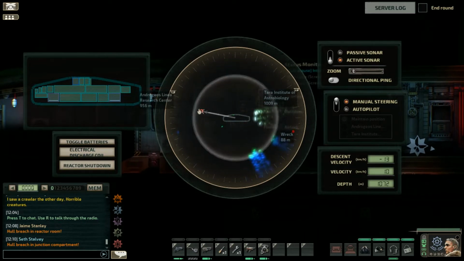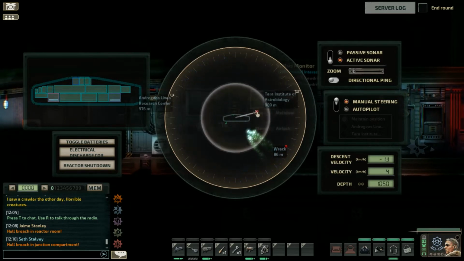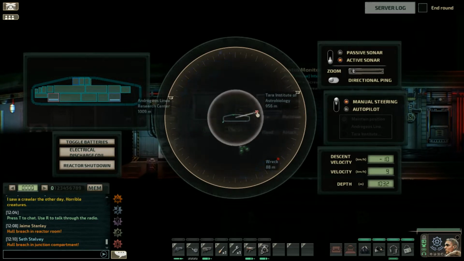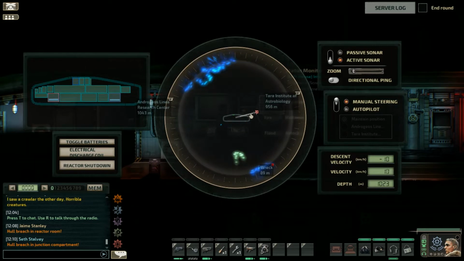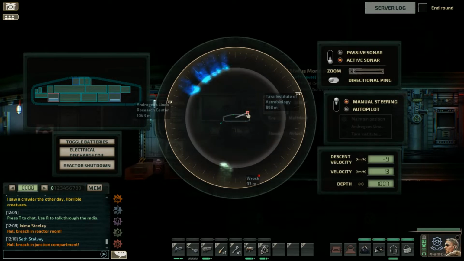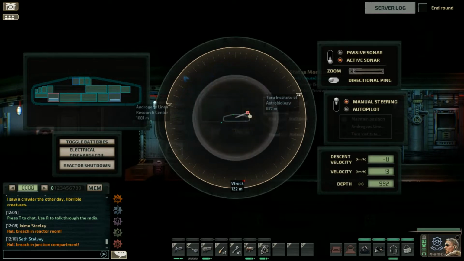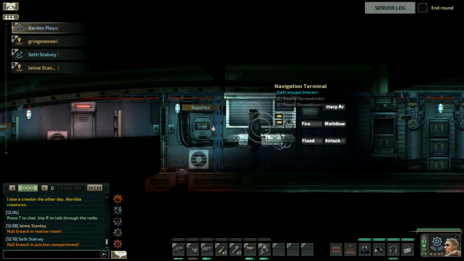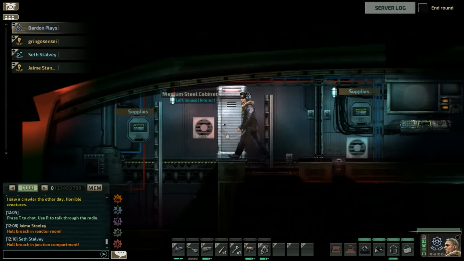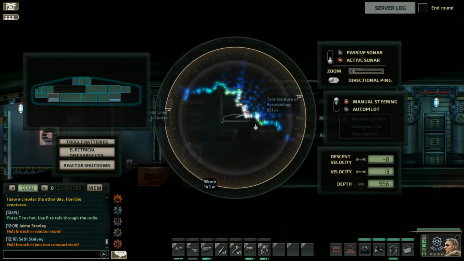Something big on the sonar as well. Some kind of something that we don't want to be involved with. Oh, I guess that's fixed. Or maybe it's just a shoal of fish. Okay, we have a breach in the ballast tank at the front. Get up. Yeah, there's a breach down there, if you can fix it.